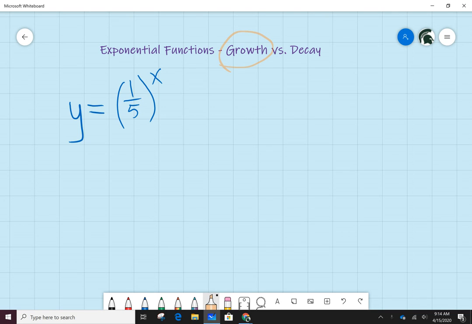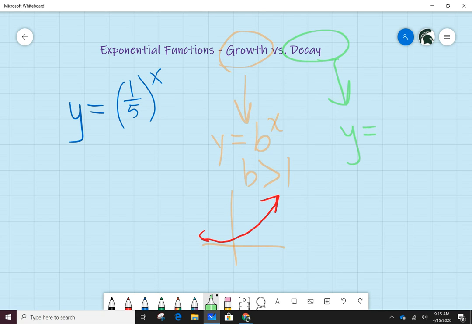These are the kind of functions where in the basic format y equals some sort of base raised to a power, the base is greater than 1, and the graphs look like this, like exponential growth graphs. They can be a little steeper than that, they can be flatter than that, but that's the general shape. Decay functions are a little bit different. A decay function is the exact inverse. They look exactly opposite of this.